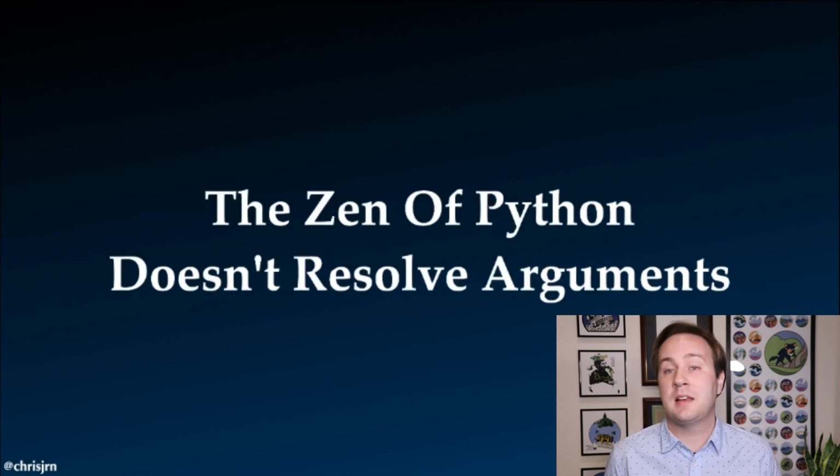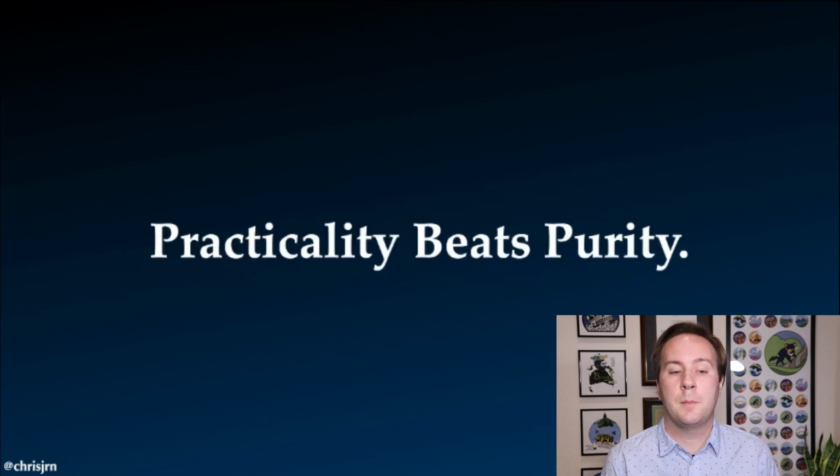So while Python is an opinionated language with a strong design aesthetic, it is that way because the people who've designed Python made choices about how to improve the language. So if you want to write good Python code, sometimes that means valuing some designed opinions more than others. And sometimes both opinions that you have to choose between are in the Zen of Python. So how do you choose? Simple. Practicality beats purity.